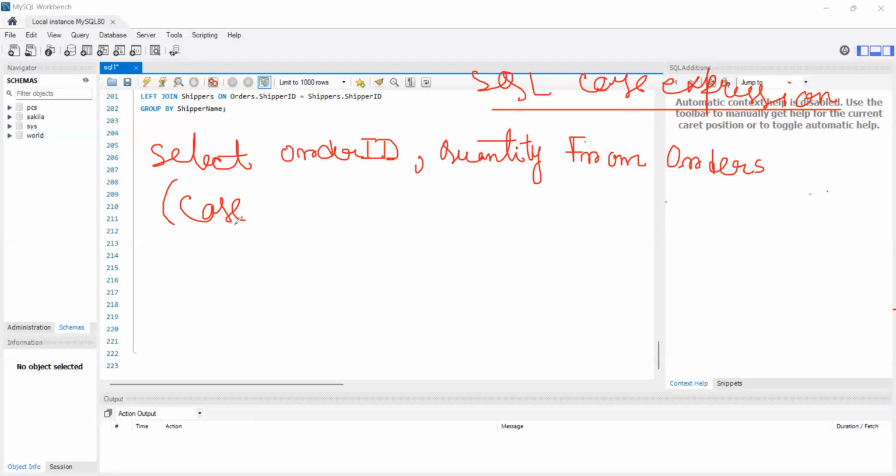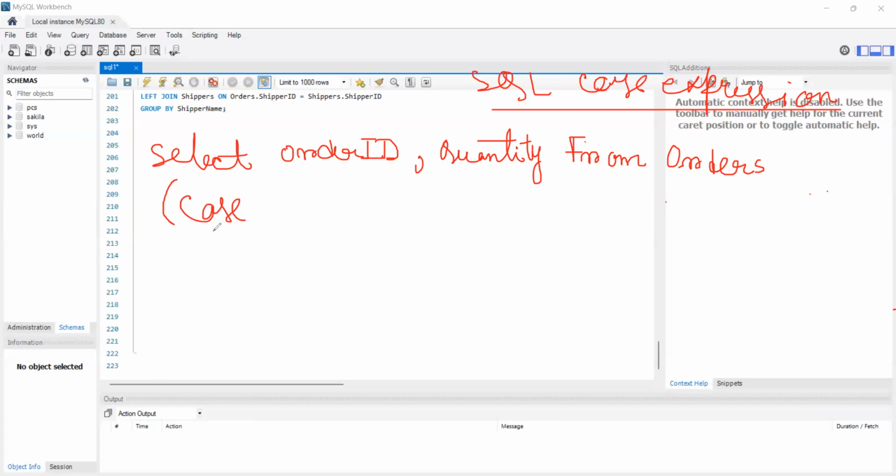When the quantity is equal to 30, it is balanced quantity. When the quantity is less than 30, it is lower quantity. You have to find out according to your table which are the higher, balanced and lower quantities. So first of all, we write select order ID, quantity from orders table.